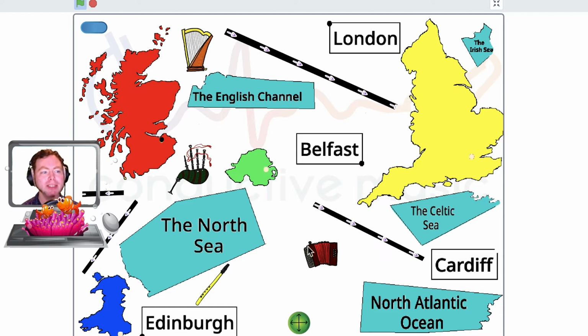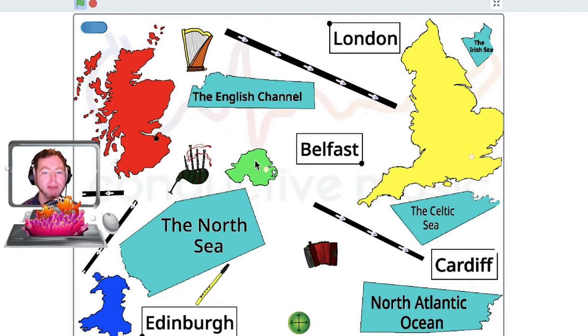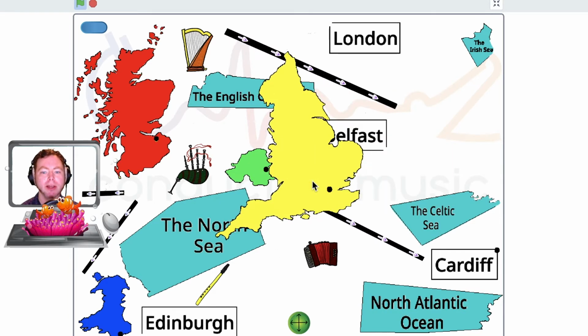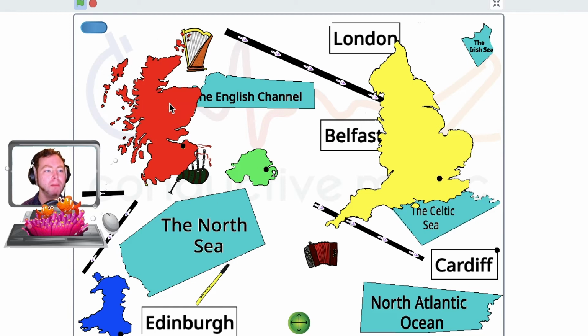Okay, so the next challenge I'm going to set to you is to put this map together. Now there's only one piece on this map that doesn't move, and this is Northern Ireland. I've fixed that on there so that you shouldn't be able to click it. So there we go, I can't move that one, but I can move all of the other pieces. So I can't move that Northern Ireland at all. That's fixed there, but all of the other pieces I can move around. So I'd like you to stop the program here and have a go at moving the British Isles together in the formation that suits. So off you go.